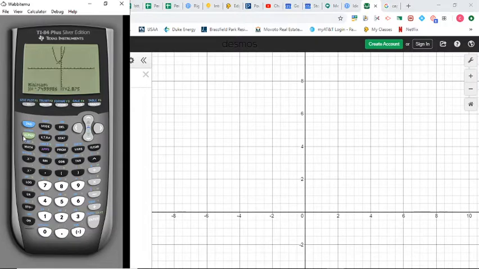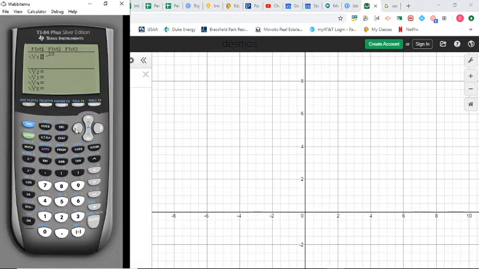Okay, so I'm going to go back to the y equals. The way that you clear out your equation is by hitting the clear button. Our next equation is y equals negative x squared. Now be careful, you guys. The only time you use this negative key down here is if your leading coefficient is negative. If you have any other negatives in your equation, you have to use the subtraction symbol. So just be careful. So it's negative x squared.